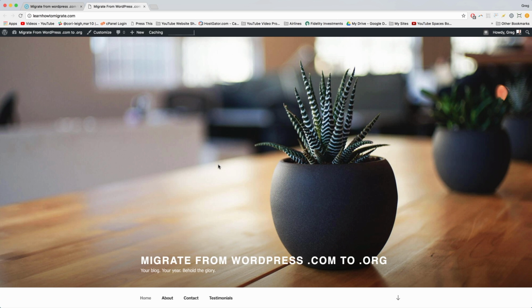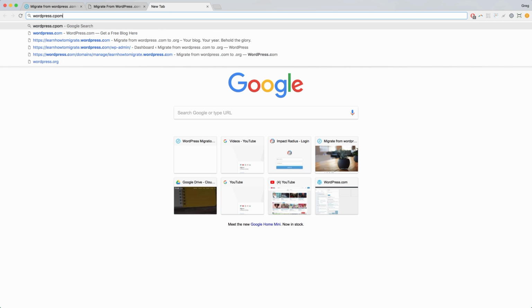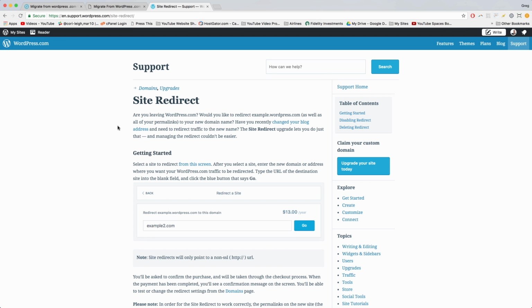To set up the redirect, you just need to go to Google and look up WordPress.com redirect. Click on the site redirect link, and we're just going to use this resource article because it's actually kind of hard to find the right screen.